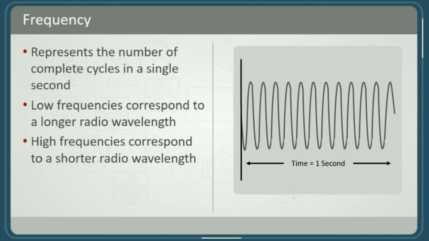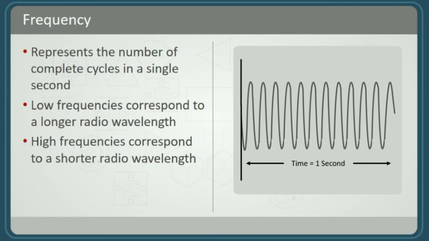Now, in terms of radio transmissions, lower frequencies correspond to a longer radio wavelength. The length is the distance between the two peaks or the two troughs, for example. So if you imagine that graphic as a bit of a spring and you grab hold of the end and stretch it out, you are increasing the distance between the peaks or the troughs.